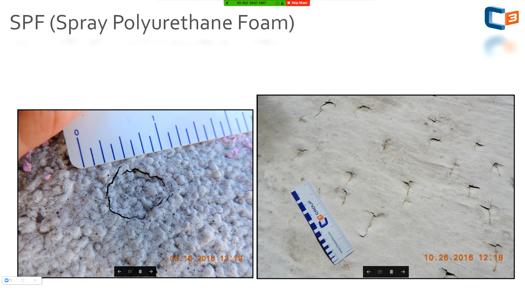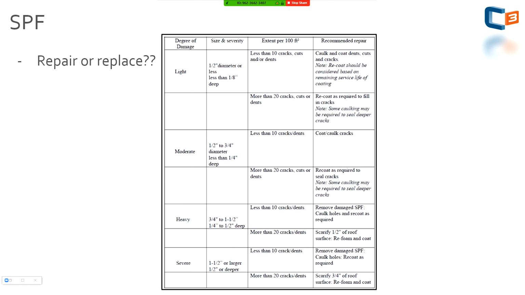On the right side, it's not uncommon to see installers put a reinforcement mesh in between the elastomeric top coats. And to me, this is kind of crazy because the repair of this material, this application, doesn't really allow this material to be repaired. And we'll go over that right here.